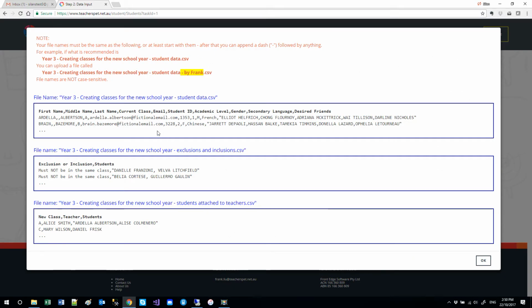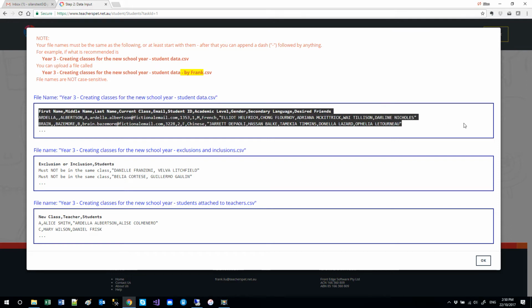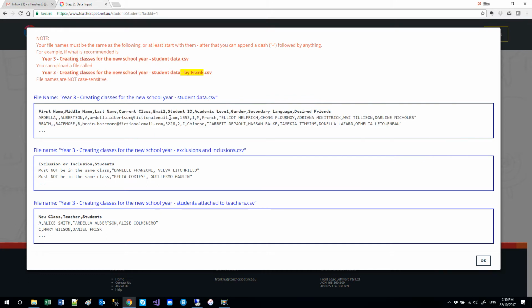It will tell you that the first file must be called this, and it's a CSV file, and the file must be in this format, so it has 2 students populated for you. And the second file must be called this, and you can see it says these 2 students must not be in the same class, and these 2 students must not be in the same class.